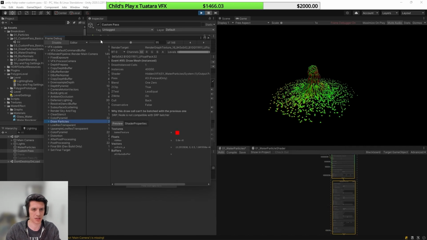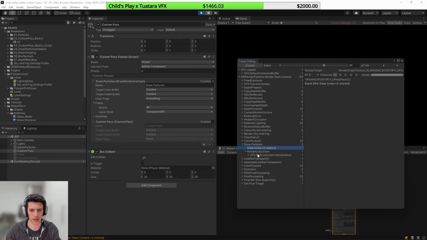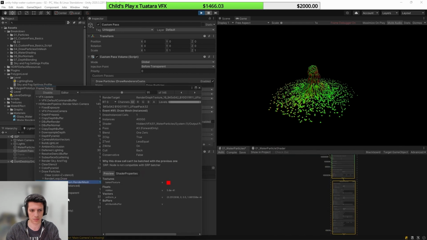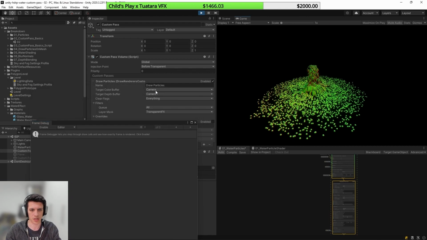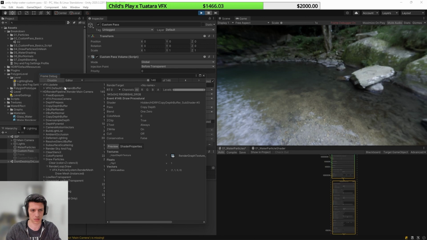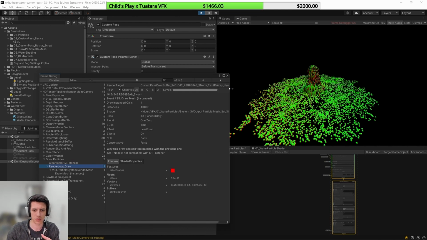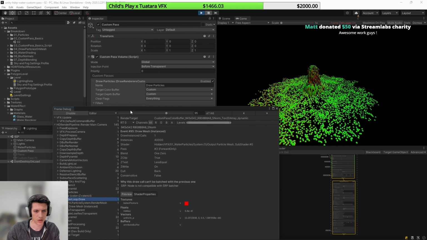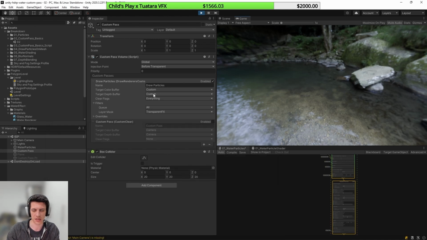Yeah. So we can see our custom path here, draw particles, and inside of this, you will see a clear instruction and a render loop that will render the particles. And if I decide to change the target to custom, first of all, they won't show up on the camera anymore, but the rendering is still happening. If you look at the frame debugger, we still have the clear and the render loop, but the rendering is not happening in the same buffer anymore. Right here, the render target is a custom path buffer. So it's still happening. It's just that it's inside of a hidden buffer, and we don't see it anymore.